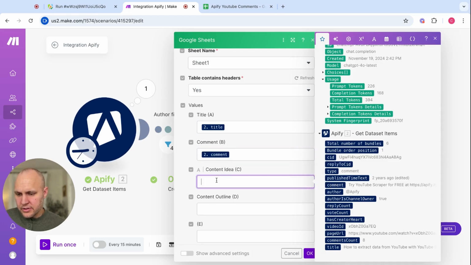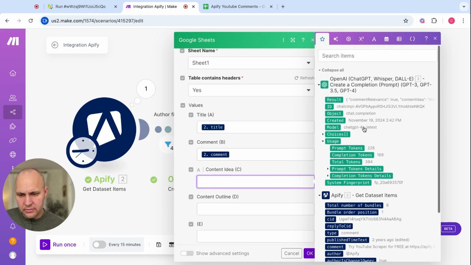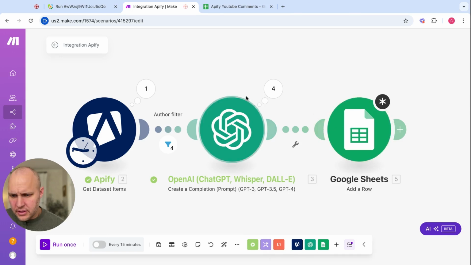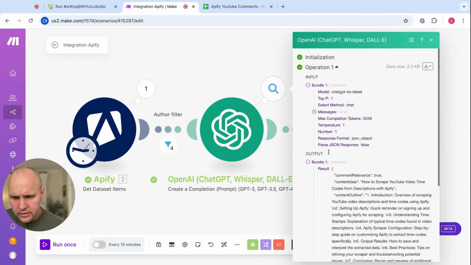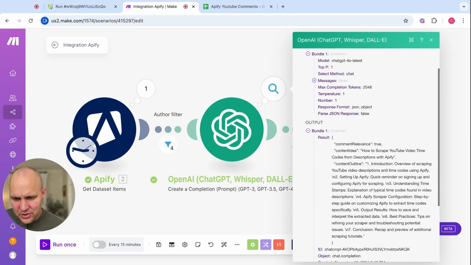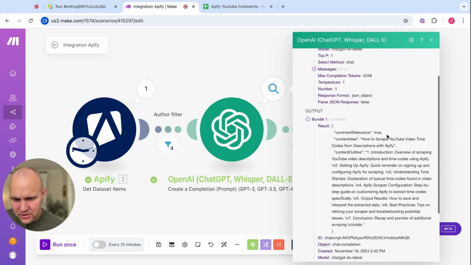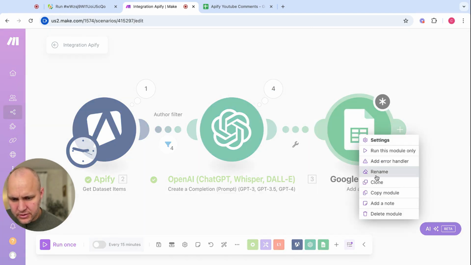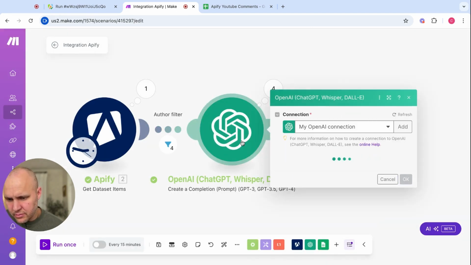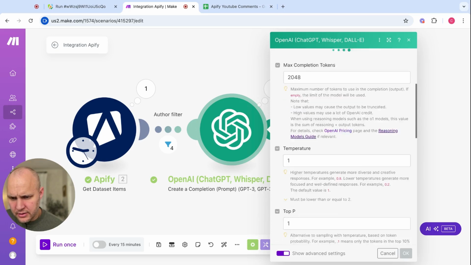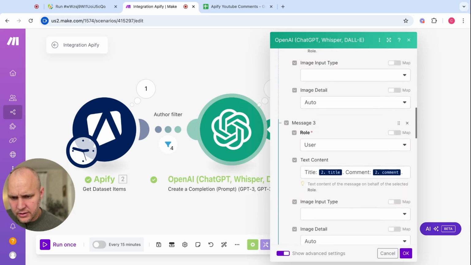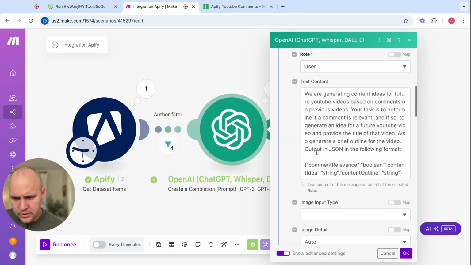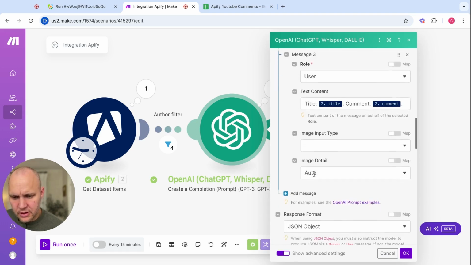comment, content idea. That's going to come from, okay, so you can see something didn't work here because I forgot something. So while we do have this in JSON formatting, it's still one big blob of data. And the reason for that is I forgot to parse. So we're going to go back into here, and we still have our prompt set up with this request for JSON formatting and the formatting that we set up.